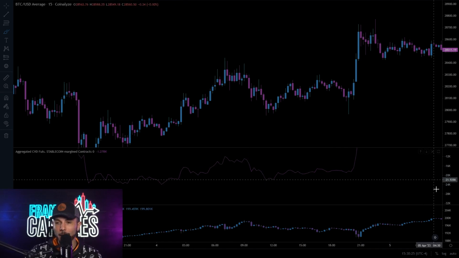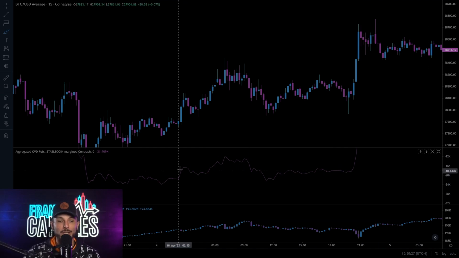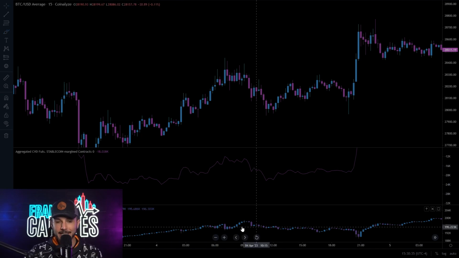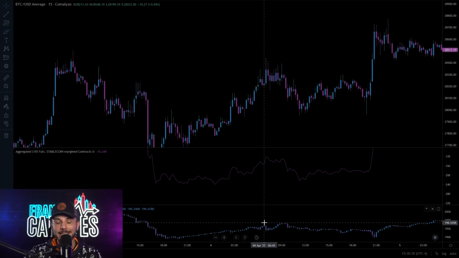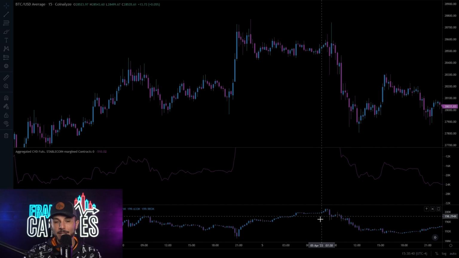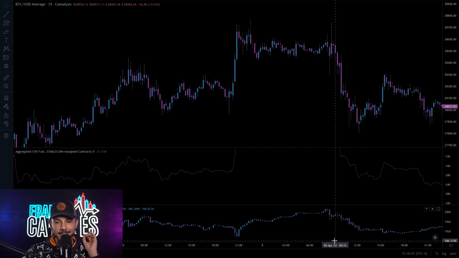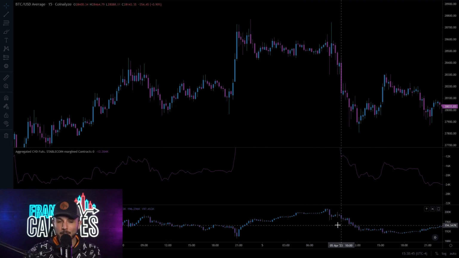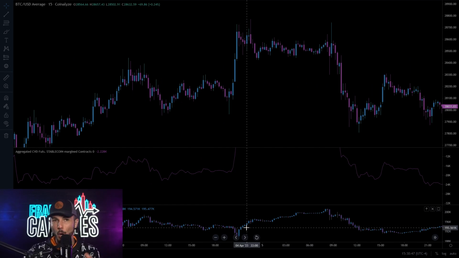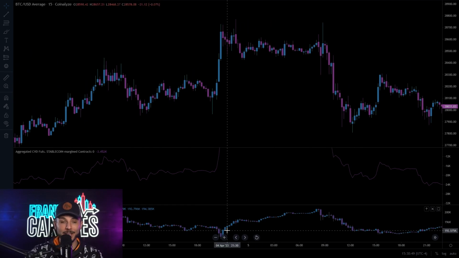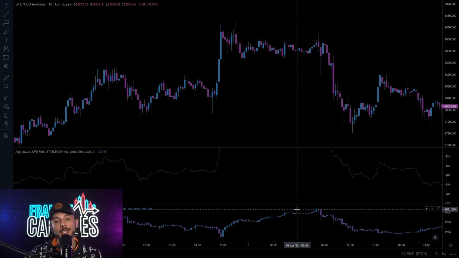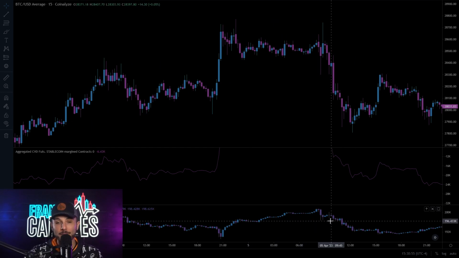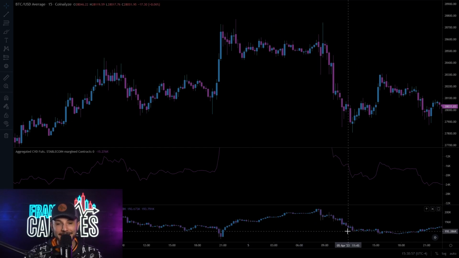So this is basically how you read it. Again, I don't get caught up in trying to read the actual metrics. You are just looking for basic direction. Now you can see down here we have another indicator, and this is the open interest, which basically just shows you the current outstanding contracts in the market. When you have open interest coming up, this is showing people entering new positions, and when you have open interest coming down, this is showing people exiting positions, right?